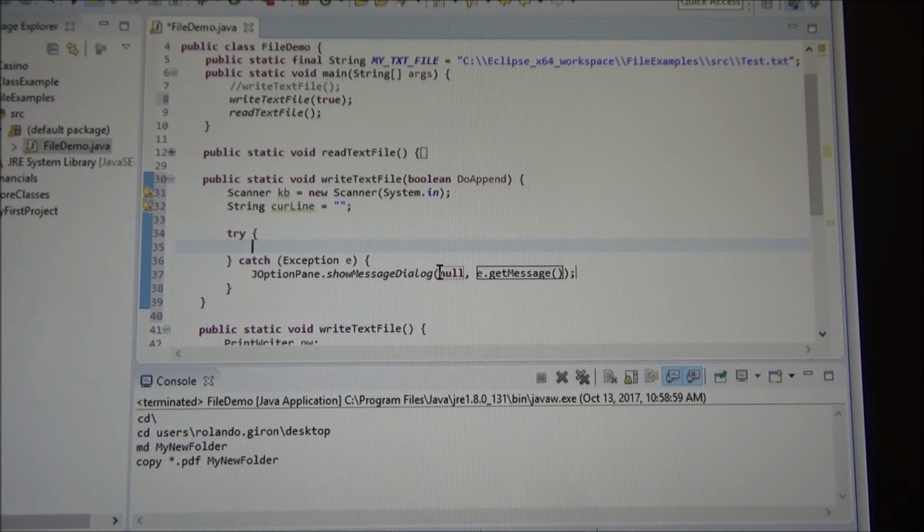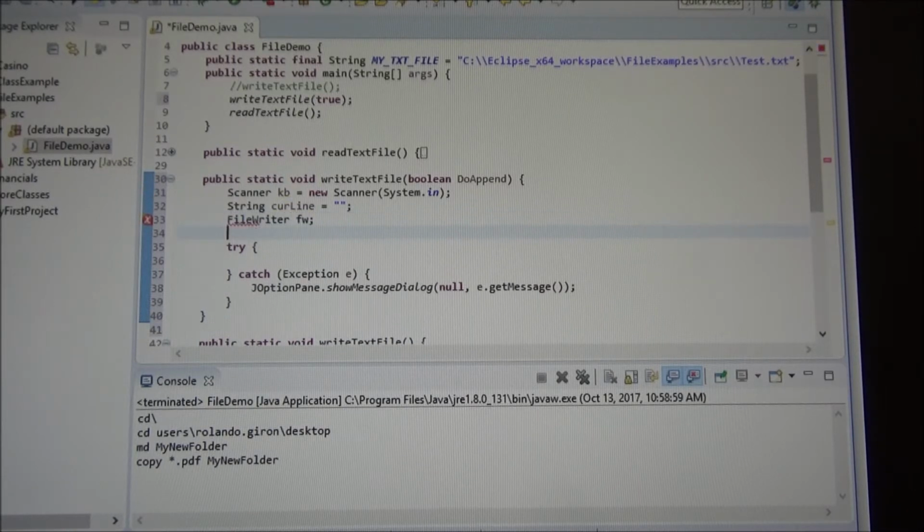We can also use a similar class to write to a file. We don't have to really use that PrintWriter. We can call this class called FileWriter. Just like the PrintWriter, this FileWriter works the same way as the PrintWriter.